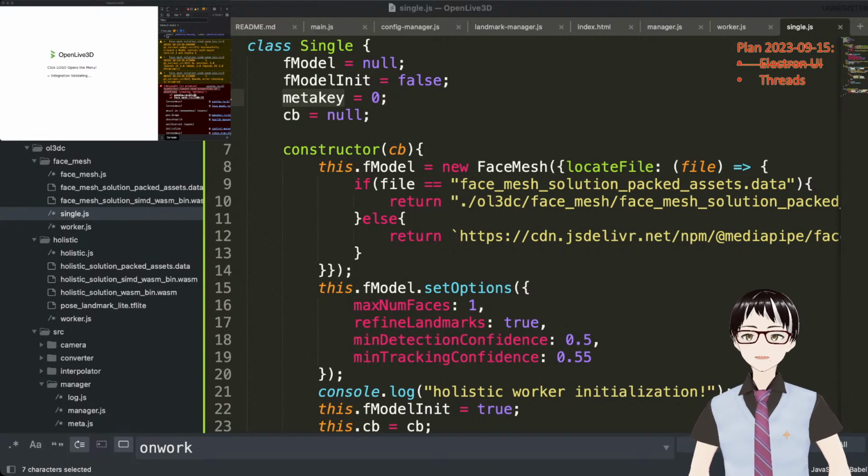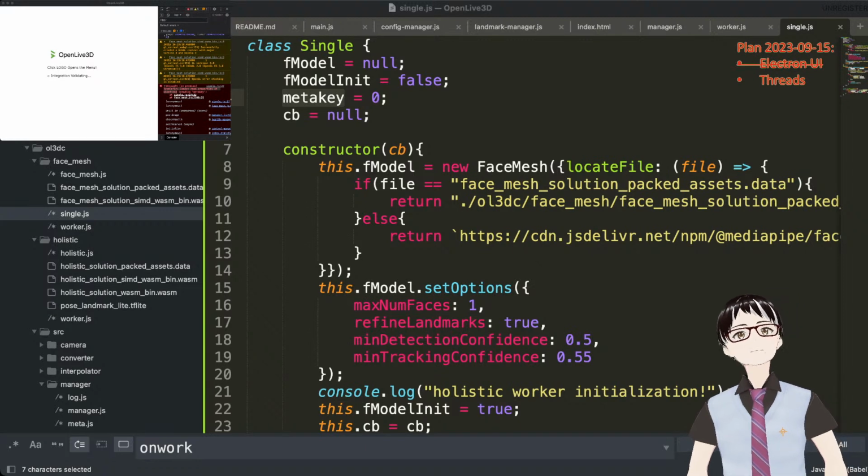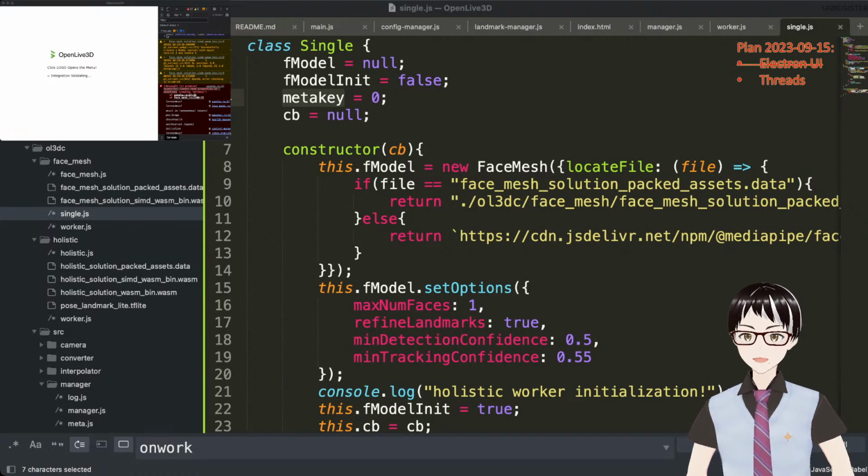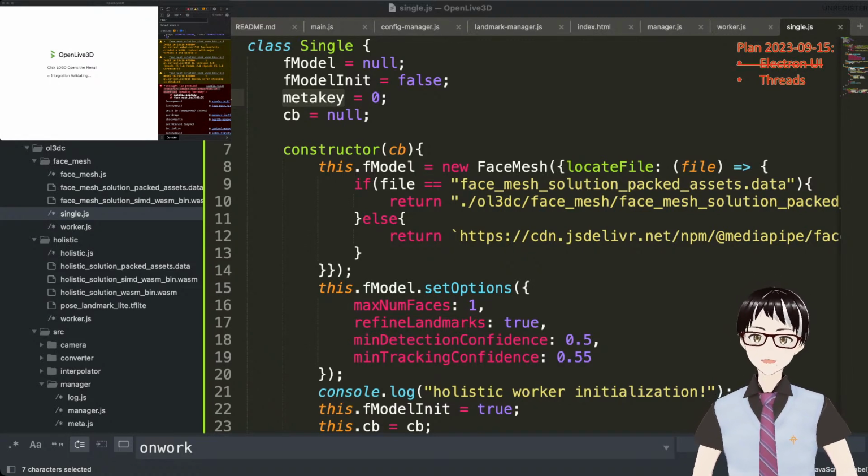JS. This is JS class. This thing exists. Why?